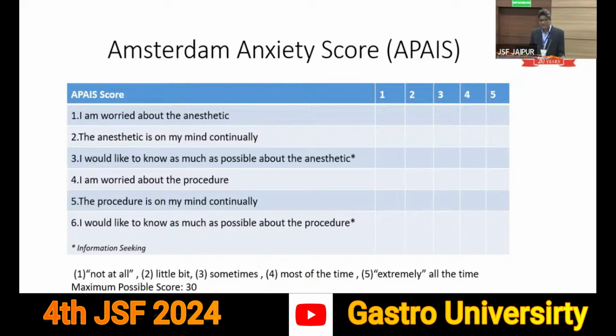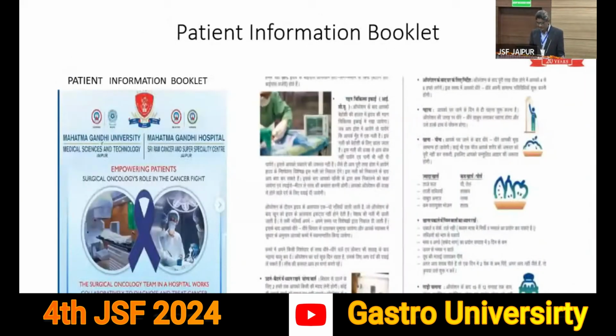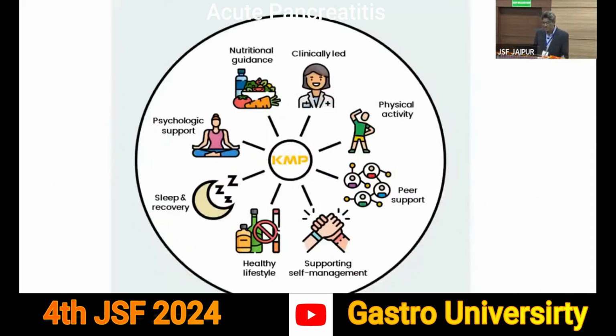Again, Sir has already said that anxiety is one of the major factors for the stress response. So there is an assessment of how anxious the patient is about the surgery, the anesthesia, post-operative recovery and post-operative complications. There is a score, the Amsterdam anxiety score, which we use in our patients to assess this. All these scores are given in the form of a booklet to the patient as a patient education tool. This is a prototype of the patient information booklet we use in our institute.